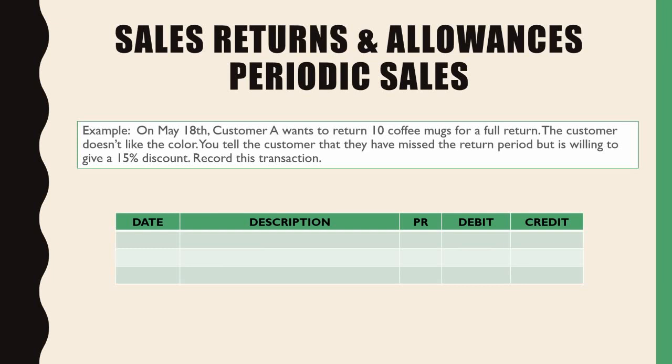This guy's yelling at us, trying to do something to us, right? And our best way, in order to calm him down, is we either give him a voucher or say blah, blah, blah. That's it. So in this case, I'm going to give an allowance for him for 15% discount.